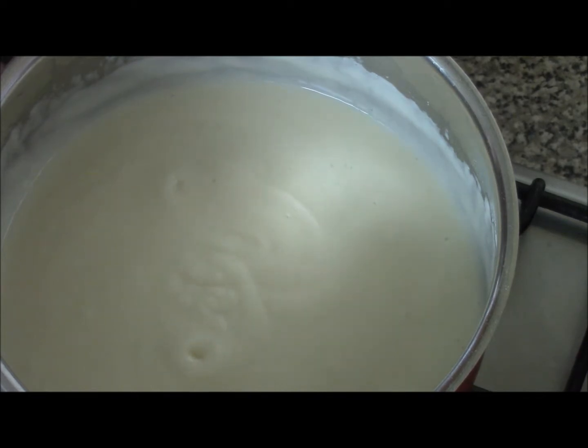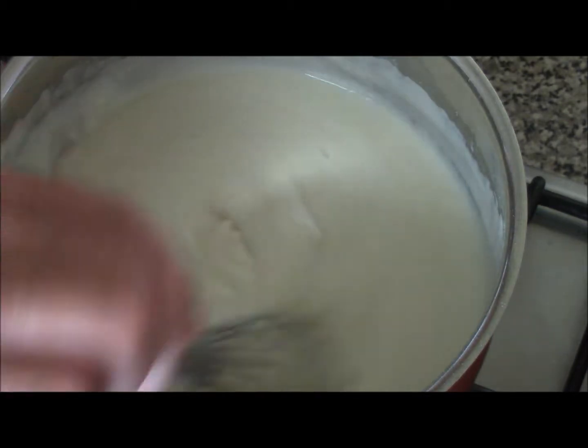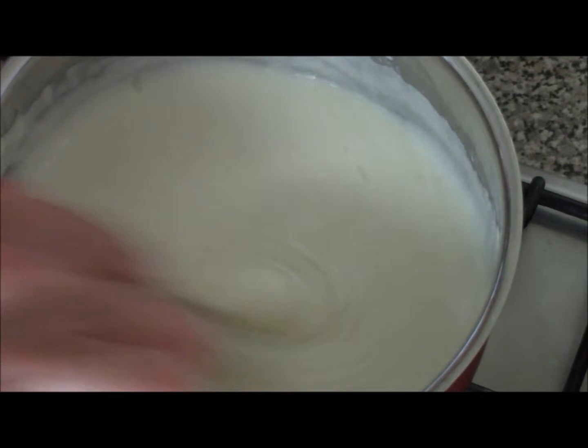Okay, it's just starting to bubble now. That's just about how you want it. So it'll pour easily, but it's not too thin.